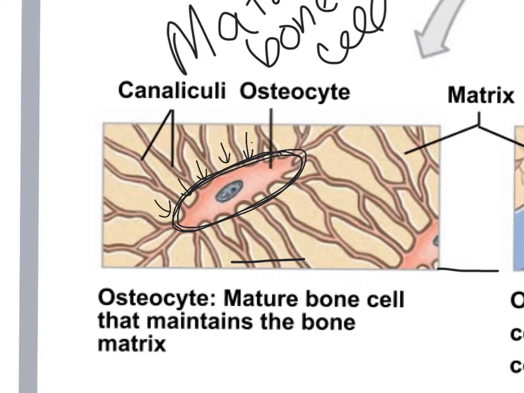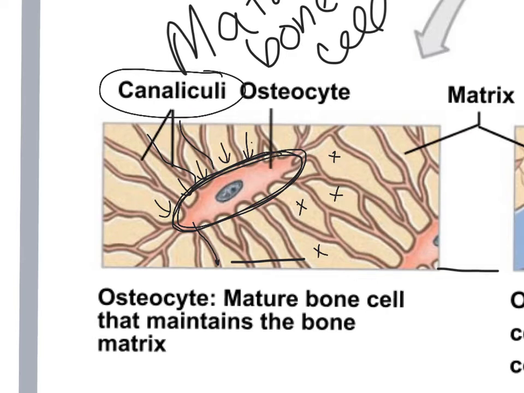Now, when the osteocyte was younger, it actually built its own little lacuna. We're going to look at the younger cell in just a second. Coming away from the osteocyte, we see these little canals called canaliculi, because this cell is a living cell. It needs fluid, it needs nutrients, and it needs to get rid of its wastes. Those things cannot diffuse through this calcified ground substance. So instead, it gets rid of and receives those things through these little canaliculi. And those canaliculi connect a bunch of osteocytes together so that they're all sharing what they have, like a nice little community.